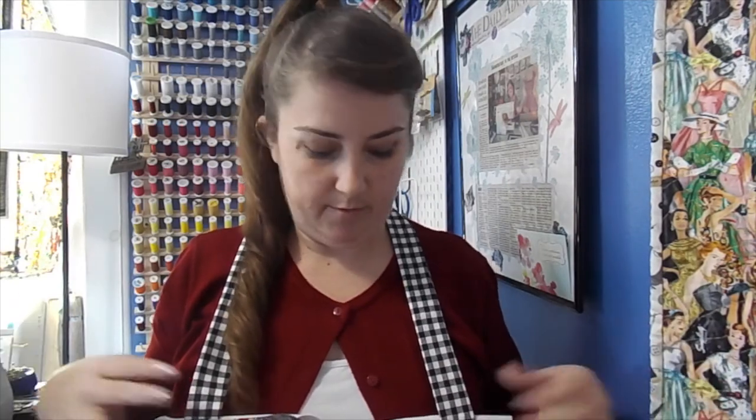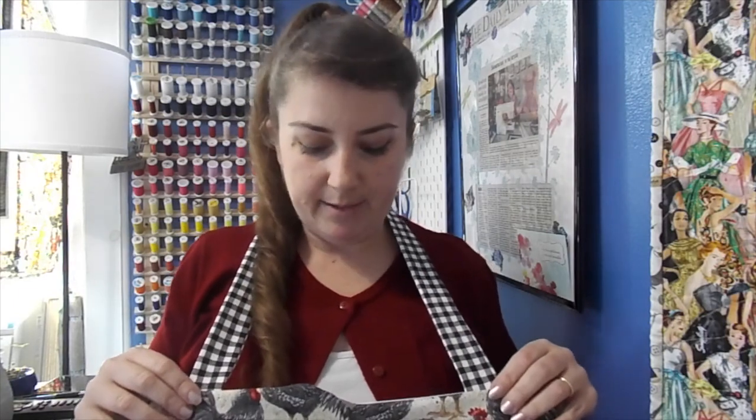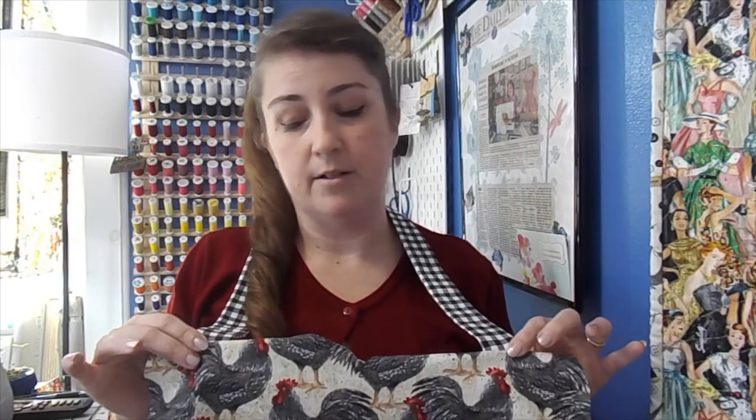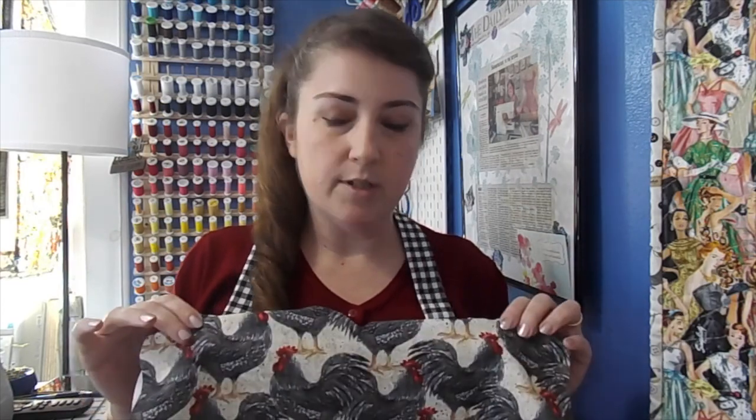So everybody's different with their measurements. So I think what I'm going to do, 29 inches is going to be too long. I think I'm going to do 27, and I think that'll be right where I want it. So before you go sewing all of these together, try and do that. Clip it together. Remember, don't use pins because it just defeats the whole purpose. You put holes in it and water can get through. So just clip your little straps there and see if that's where you want them. And then if they're not, you can adjust them now. Whereas if you go ahead and sew them, you're going to have to take all those stitches out, which isn't fun.